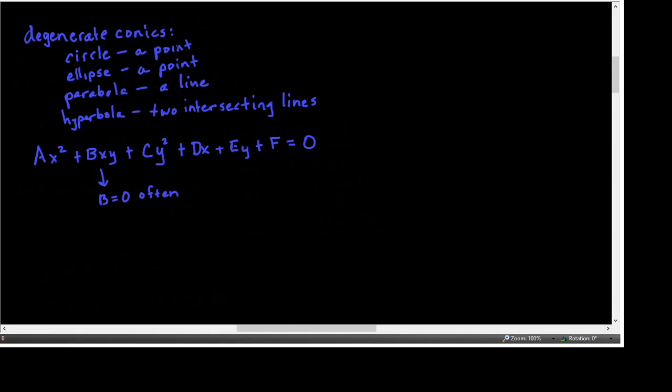Okay, so then that's another way to do it, and we will talk about that particular way as well. But there's a third approach which defines each of the conics as a locus, or a collection of points, that satisfy a certain geometric property. And that's the one I want to start with.